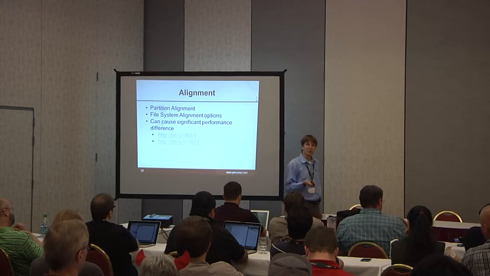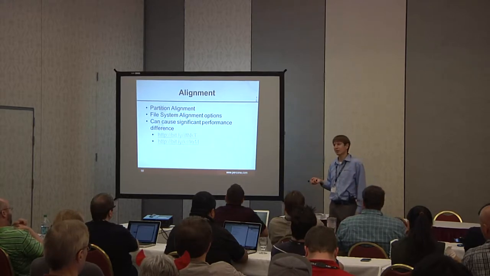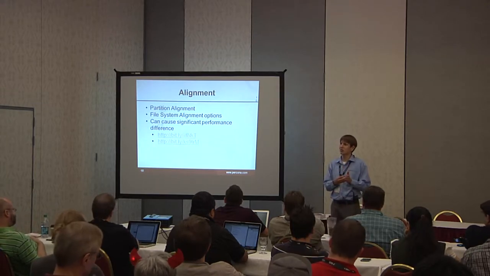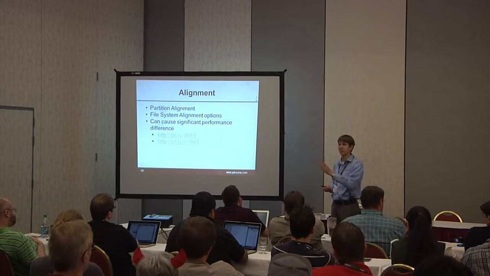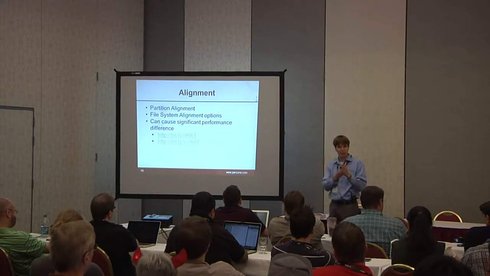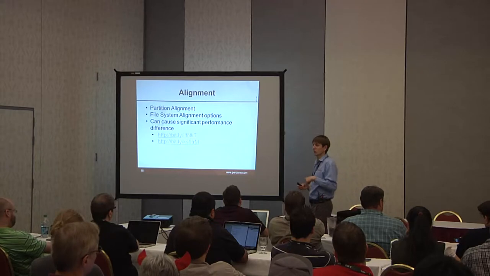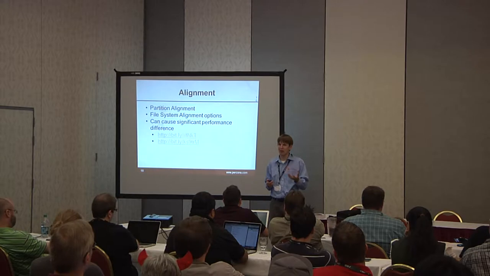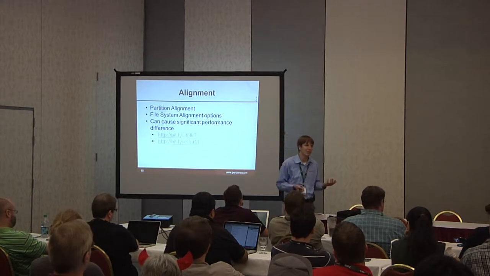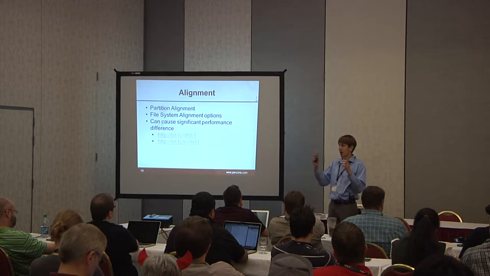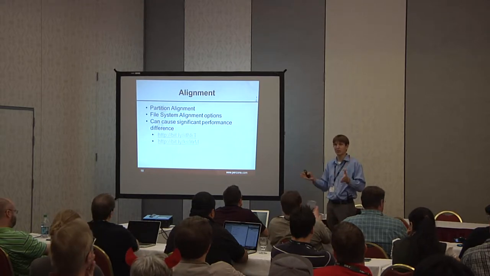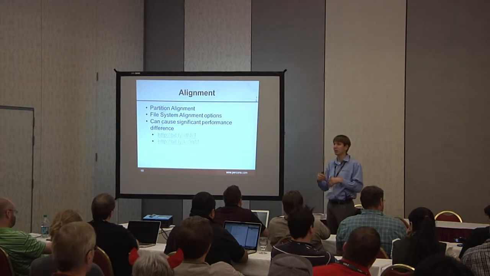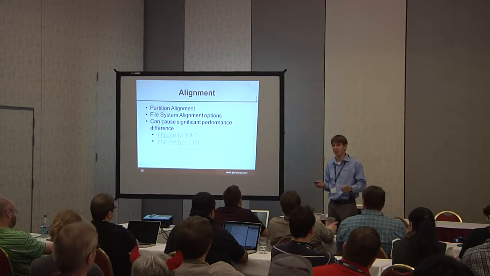Now, when we speak about alignment, what we want to make sure of is that when we set up a partition, it is on the stripe boundary, not somewhere in the middle, but aligned with the stripe size. And then we also want to set up the file system alignment options through a stripe argument, right, or different file systems call it differently. So the file system knows how large our RAID stripe is, and then it can optimize its data structures and I/O in consideration of our physical disks, right?